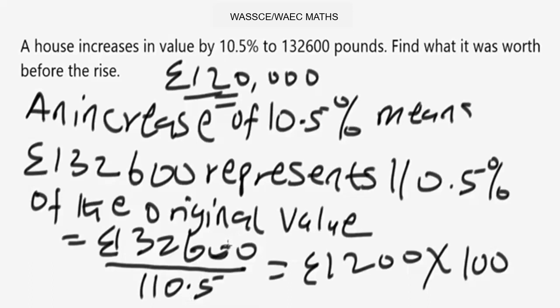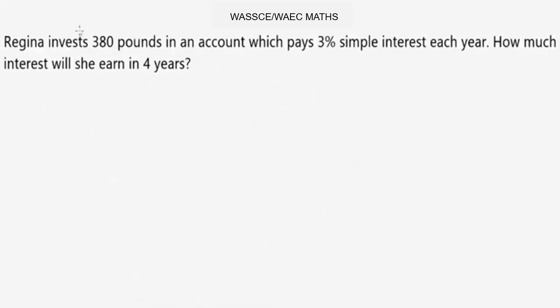Now let's wipe this and look at how to deal with problems involving simple interest. Remember, I'm still considering percentage change. Let's look at simple interest. Now let's look at this question. It says Regina invests £380 in an account which pays 3% simple interest each year. How much interest will she earn in 4 years?